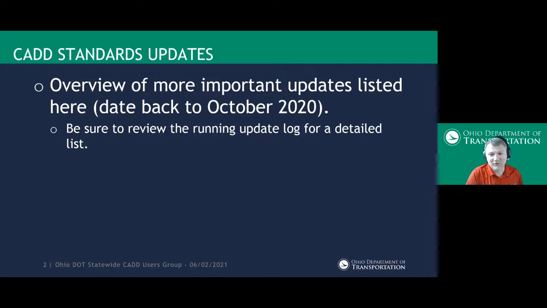September was the last time we had a standards update during this user group meeting, and we talked about some of these. So there's been a lot of changes. I'm only going to highlight the more important updates today, but be sure to check out the running update log for a complete list of all the changes over the past few months. And I know that in some other presentations since September of last year, we've probably highlighted some of these, so I didn't think it would hurt to summarize some of these again.